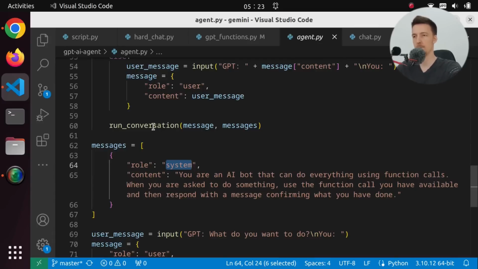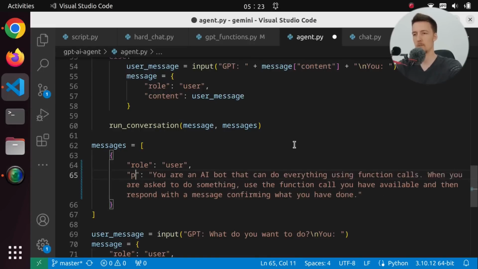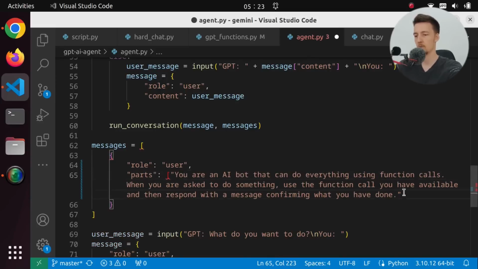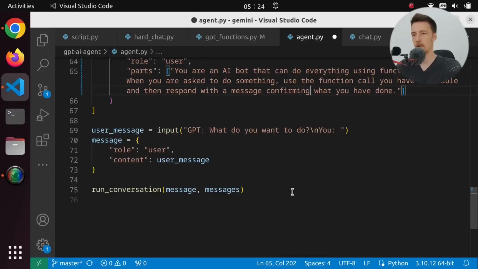So first of all, everywhere where we use system, we have to say user. And content needs to be, what was it called? Parts. And we have to pass in a list with the message. Okay? And here again, this is parts, and we are going to have the user message like this.